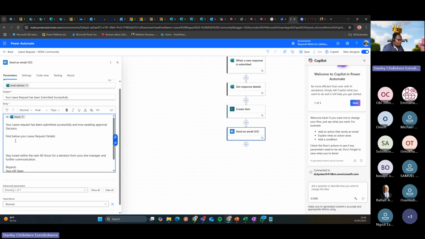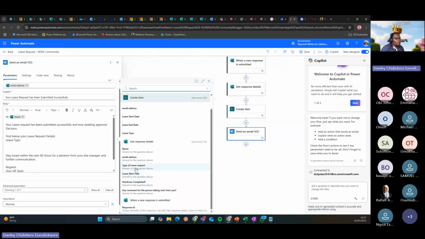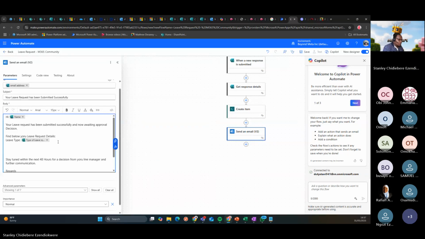Form entries, leave type, right? What's the leave type? Type of leave, right? Leave duration, start dates, end dates, right?